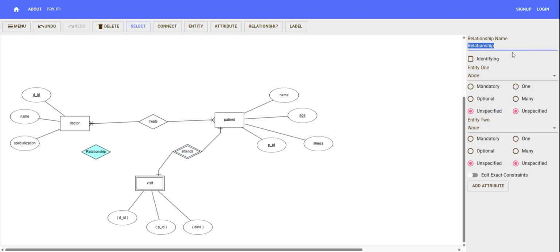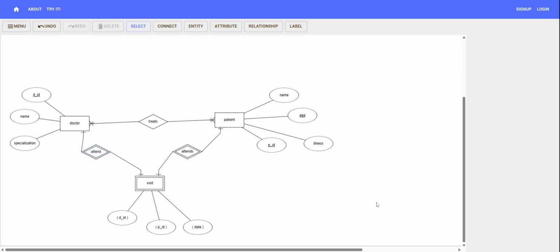And let's get over to here. It's going to be the same relationship. So this is doctor, this is one, this is visit, this is one as well. So there you go. This is what it looks like.